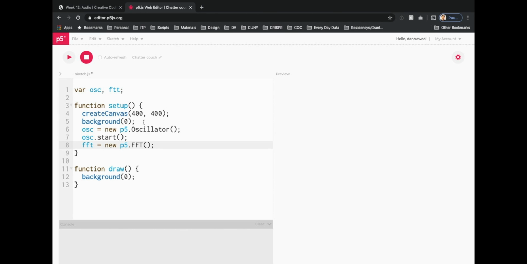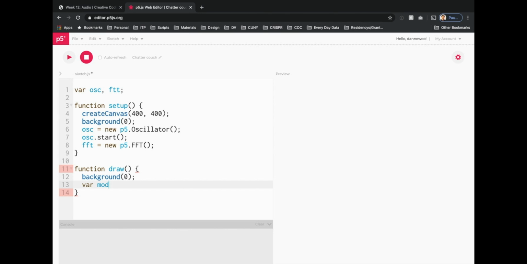And then in draw, let's first apply our frequency and amplitude to our oscillator by applying it to the mouse X, mouse Y position.